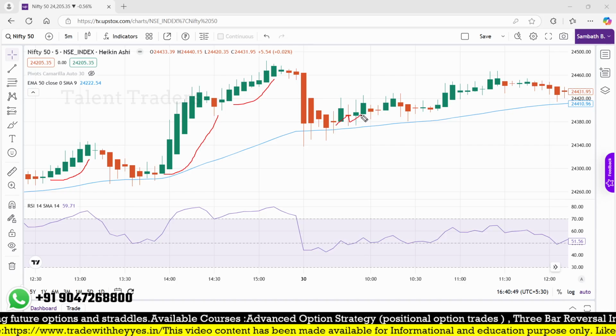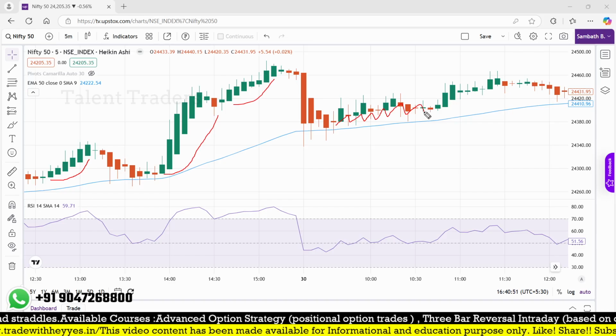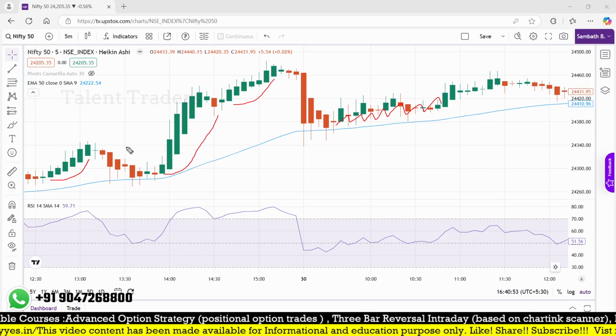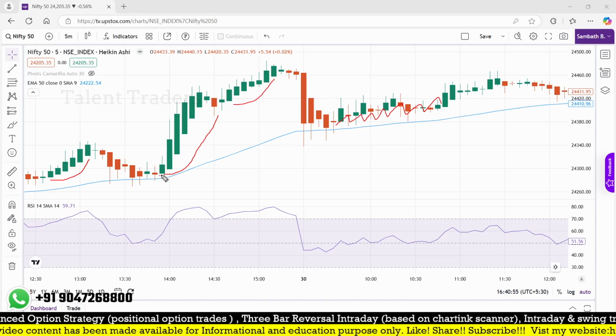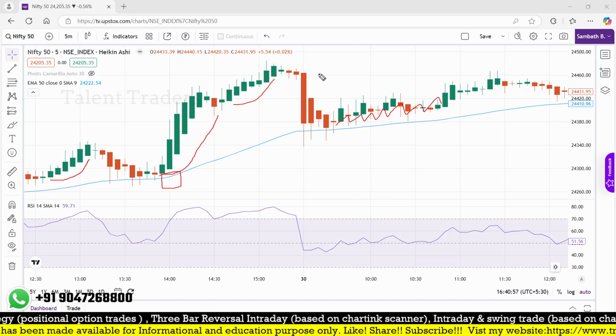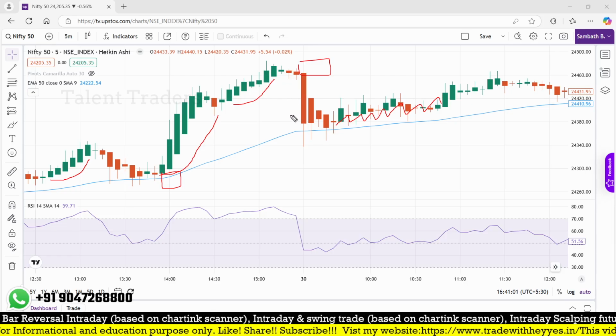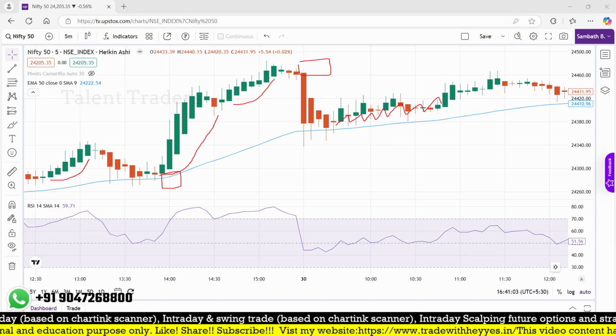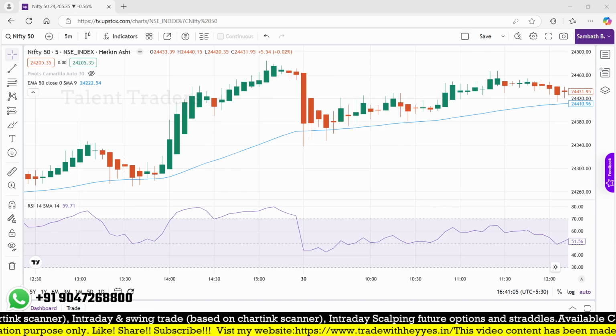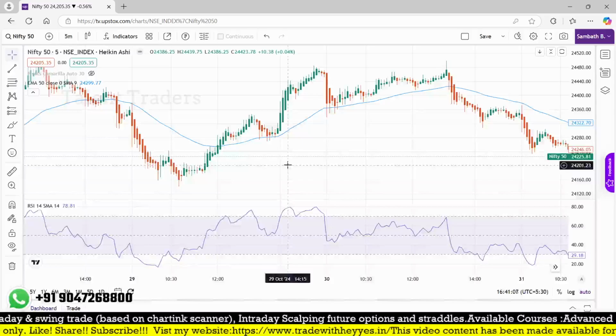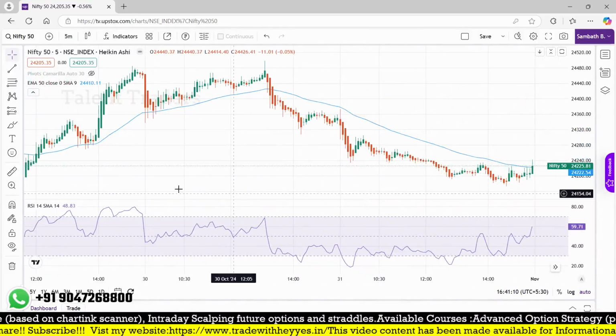If there is a wick on both sides, it means consolidation or a range-bound market. In a bullish market you don't see any lower wick at the bottom, and on the bearish side you can't see any upper wick. Based on that, we are trying to create a scanner, which is available in charting, and I'm going to use the normal one, plus some indicators which I have added.